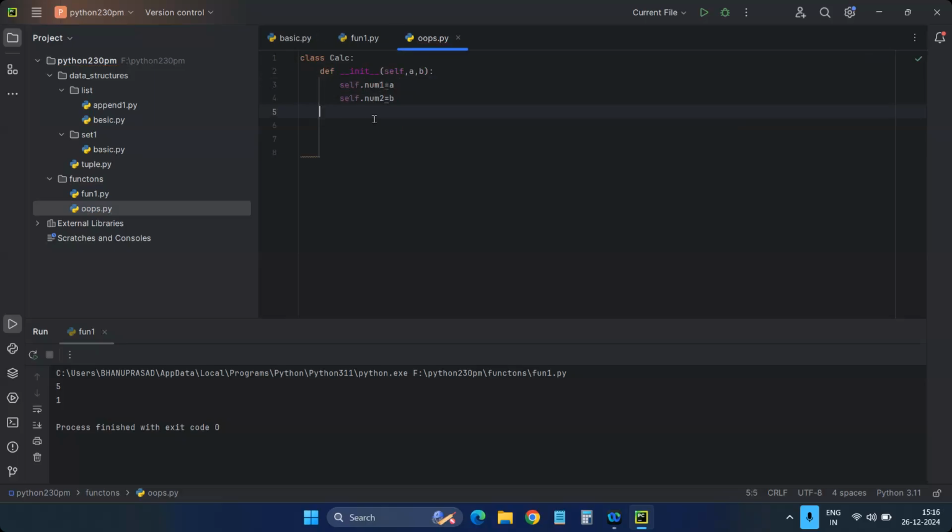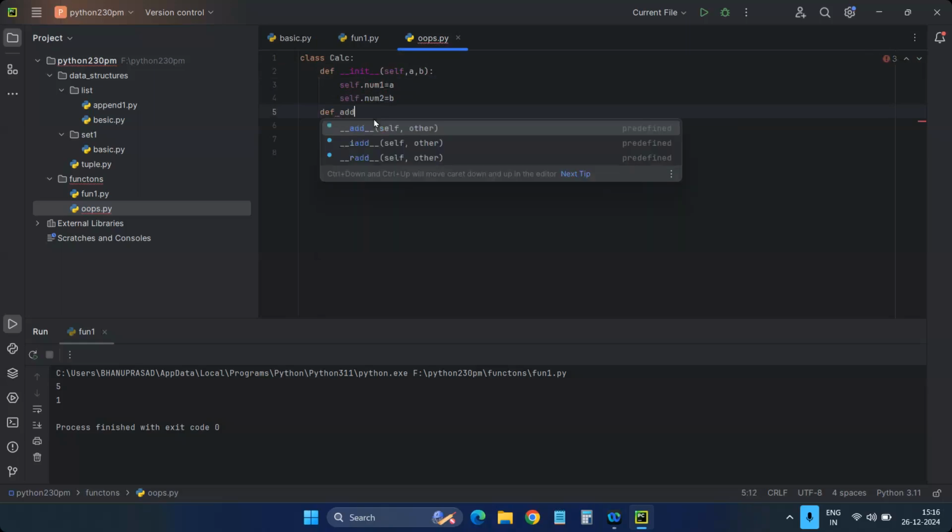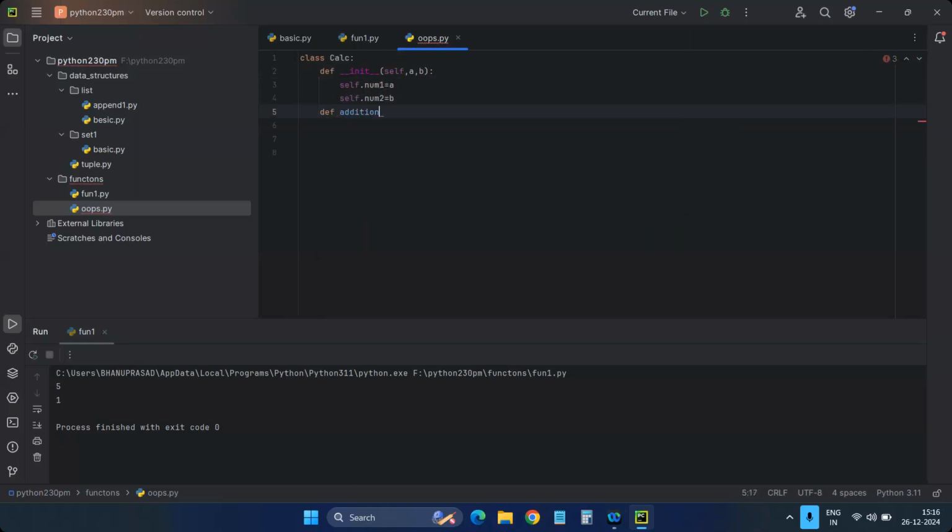Now I am going to write the functions. def addition(self). You will get self automatically if you use a class, because it refers to the current object. You will get confused now, but don't worry, I'll make it very clear. In one or two classes you will be more clear.